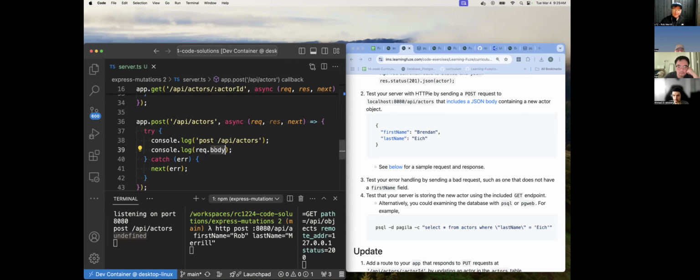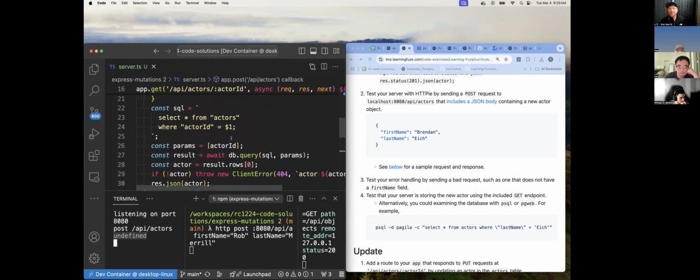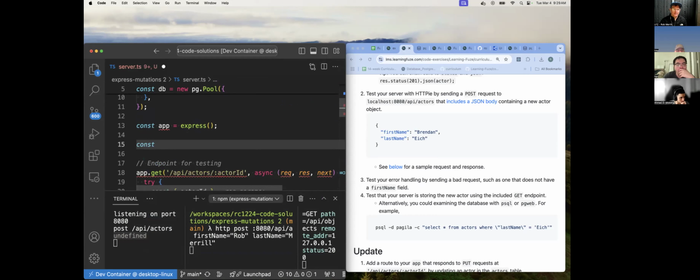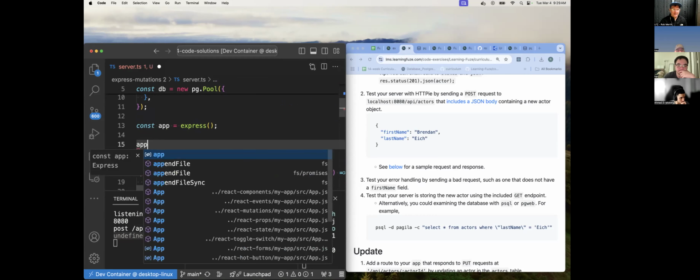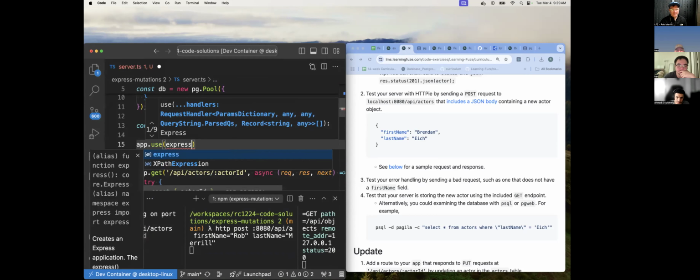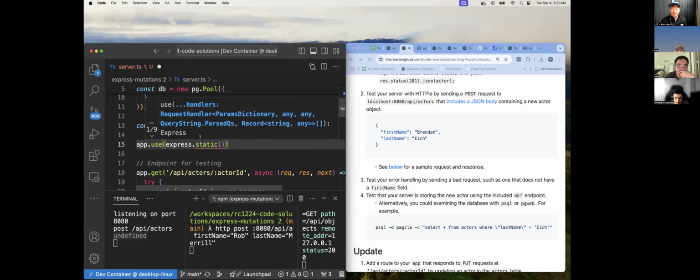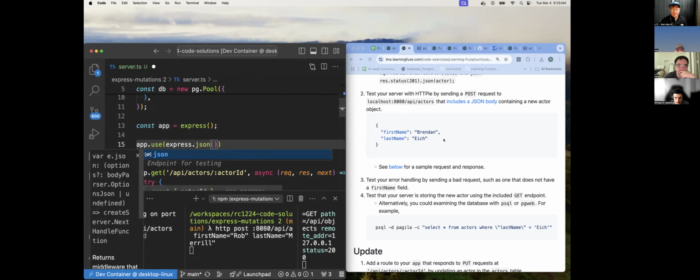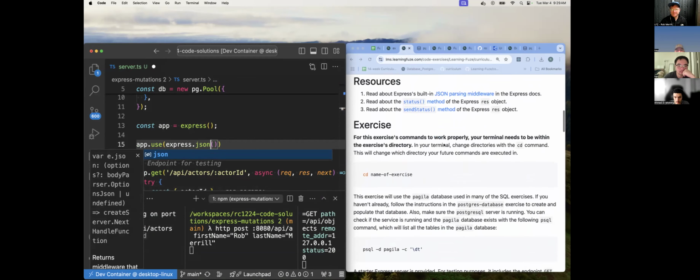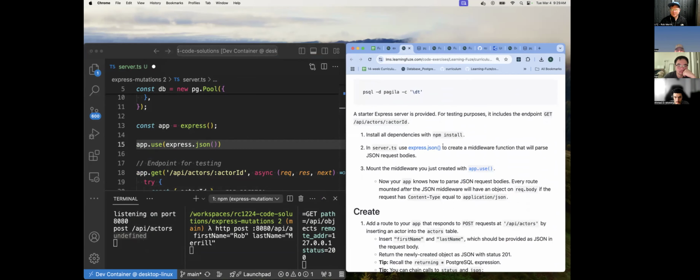If you're ever trying to log req.body or do something with req.body and it's undefined, that means that you haven't set up your app with the middleware to parse JSON. So we'll go ahead and do that. So const app.use express, what is it, static, or express JSON. Where's my mind at? Let's double check that. And that was steps 1 and 2, right? Express JSON. So this should parse our middleware.